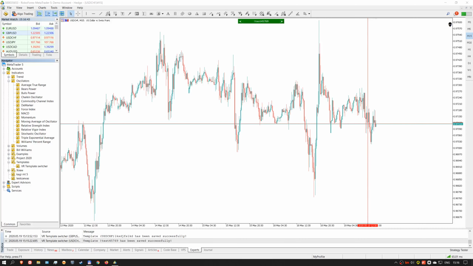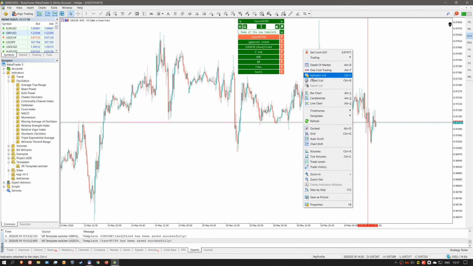So, the automatic template changing. There can be some situations in which you need to watch multiple financial instruments, or multiple templates, or multiple analyses. That's what automatic template changing is made for. I see it as a very useful tool which I use pretty often because I work with multiple financial instruments.